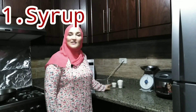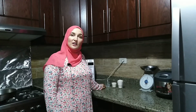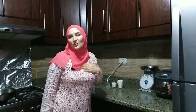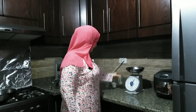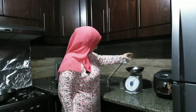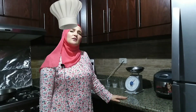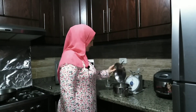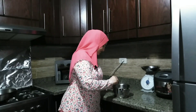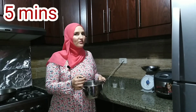First thing we do is syrup. What do we need? One and a half glasses of sugar and a glass of water — that's it. I decided to check how many grams of sugar I actually use; honestly I never checked that. It's 300 grams. So, as a professional cook, I can say for goulash we need 300 grams of sugar and a glass of water. Now we put it on the fire to boil. When it starts boiling, leave it for 5 minutes on a small fire.